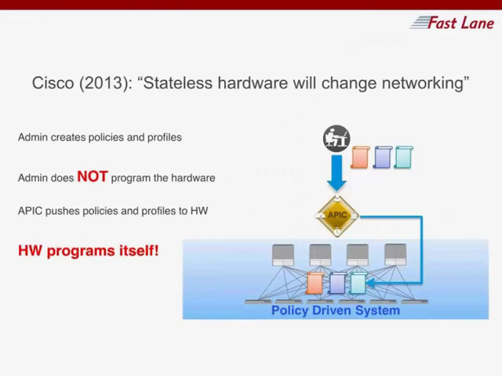Statement from Cisco, stateless hardware will change networking. Yes, it will. We're now worrying about policies and profiles. We're not worrying now about programming the hardware. The APIC is going to push the policy requirements down to the hardware. Hardware is going to program itself. That's how we're going to become more agile.